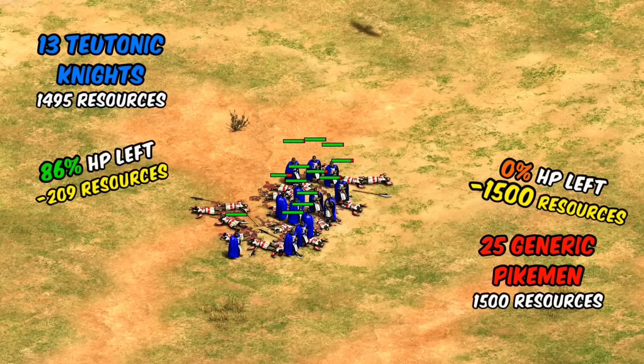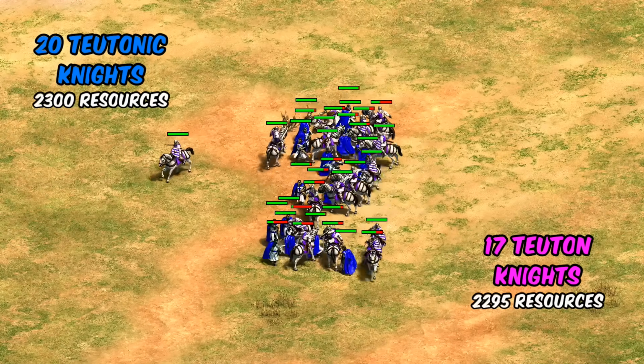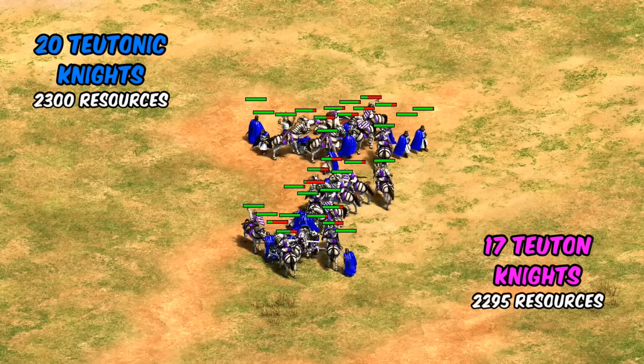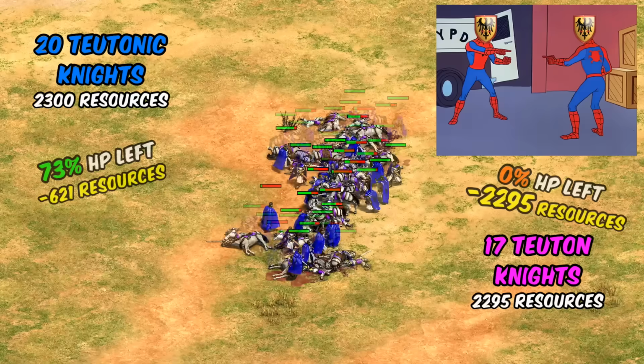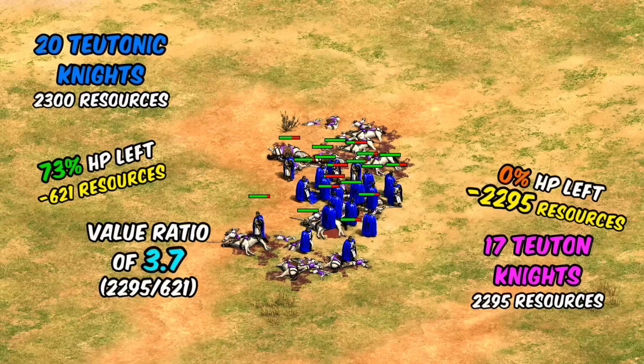Maybe an even better example of their melee prowess is against knights. In this case, in the always confusing battle between Teutonic Knights and Teuton Knights, the unique unit ends with almost 3/4 of their HP left, inflicting about 3.7 resources worth of knight losses for every 1 lost themselves.